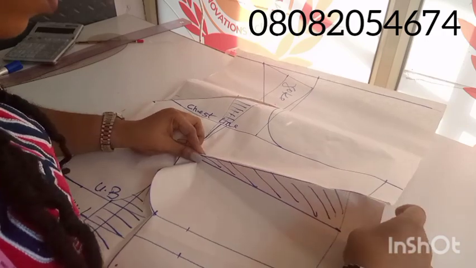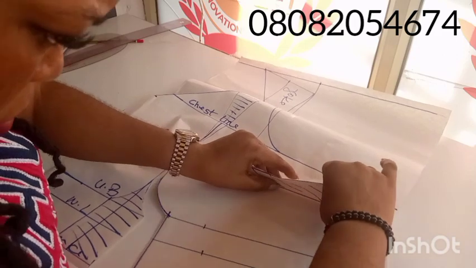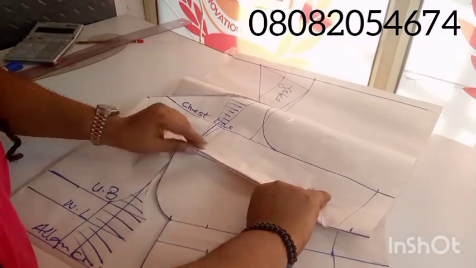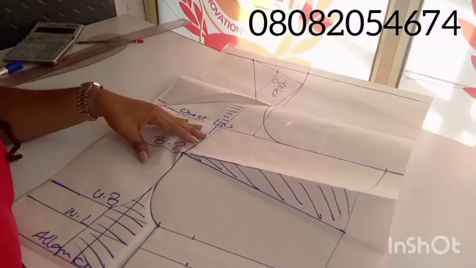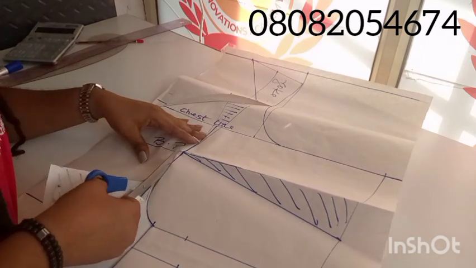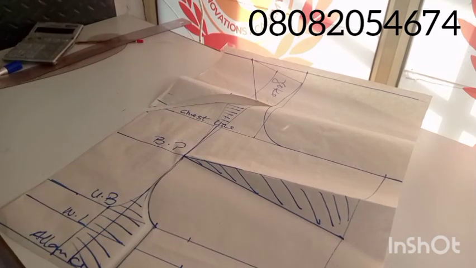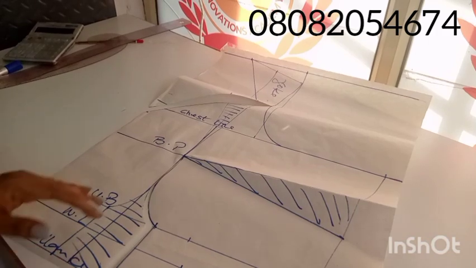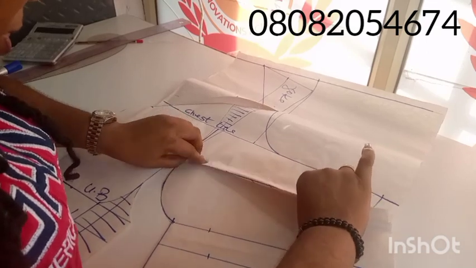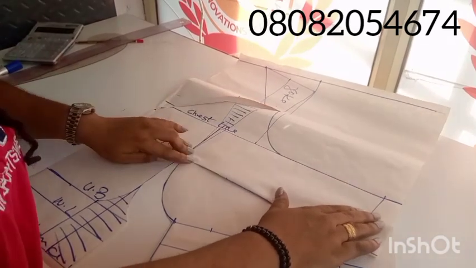Okay, after opening the darts, so when I fold, I've already opened the darts. I transfer the darts from the side to the waist. So I already opened the waist to enable me fold the side properly. I transfer the darts to the waist. So I fold it properly. Okay, so this just gives you proper and more contouring on your garments.